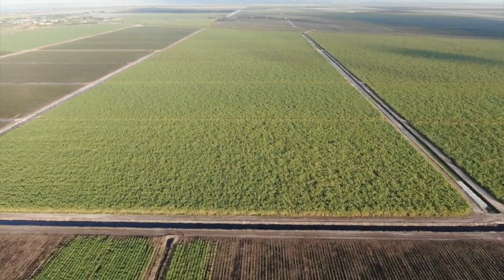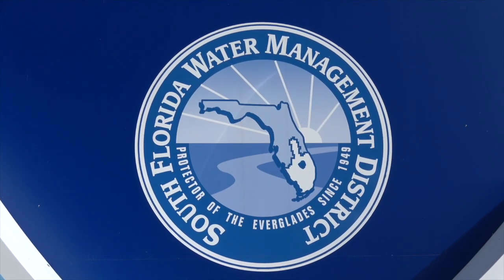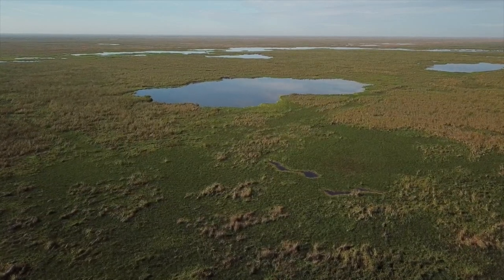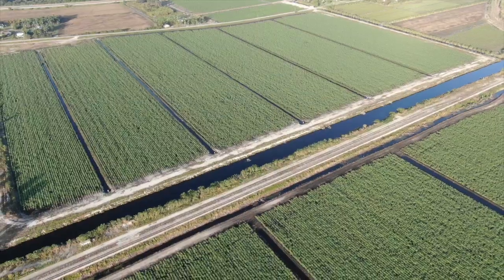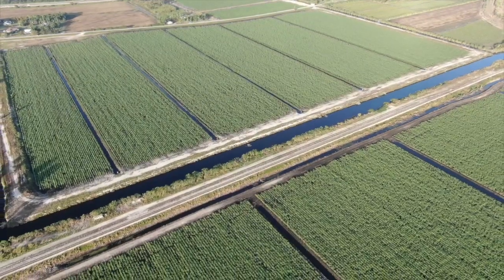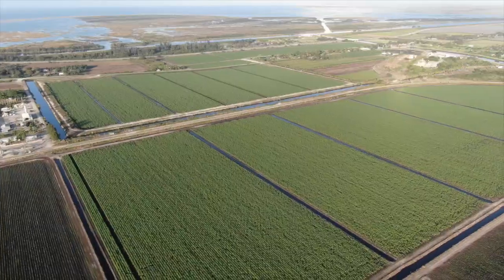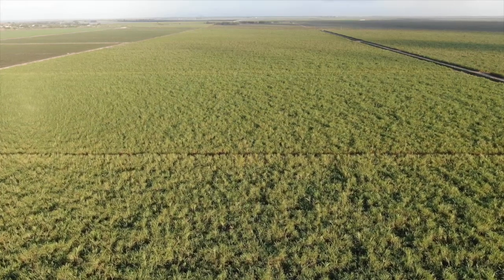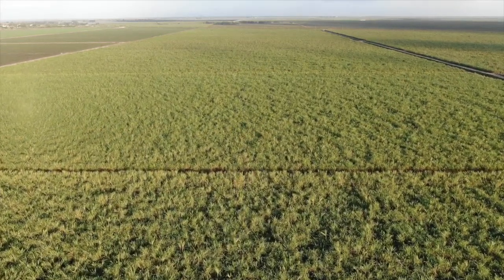That's why Senate Bill 10 specifically named this land to be swapped for land around the reservoir. But once again, it was up to the South Florida Water Management District to negotiate this swap — and the deal never happened. When they were asked why it didn't, their response shocked everyone. They said, and I quote, 'it was never on the table.' Are you kidding me? Probably the biggest blow to the reservoir came wrapped up inside of Senate Bill 10: the legislature slipped in a provision that would permanently remove eminent domain from ever being used to acquire land for this reservoir.